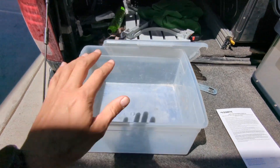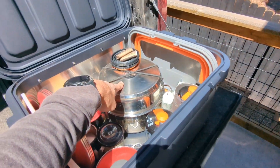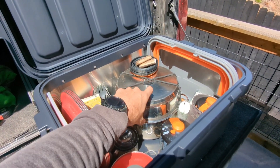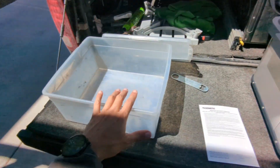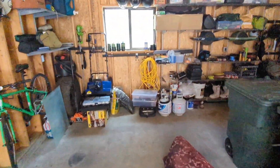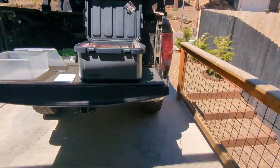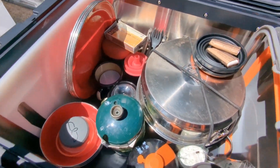I transferred everything that I had in here plus the cookware right here — the pot, pans, they're all stackable, induction. I added also this thing which we could not fit in the old box. Most of this stuff we couldn't fit in there either. And I still need to add our propane tanks right here — got a few of them, but these will fit really nicely in here.